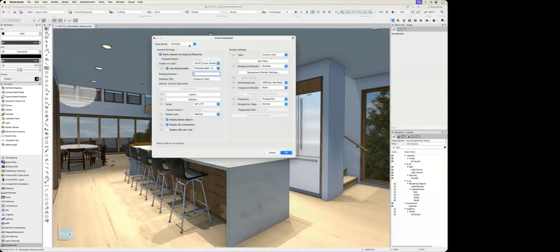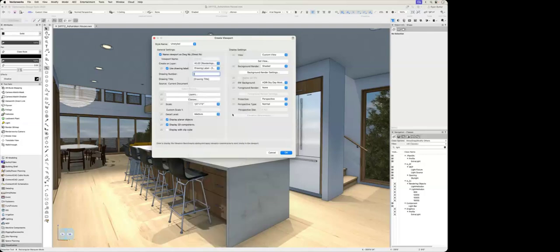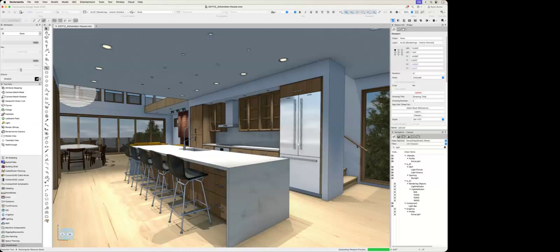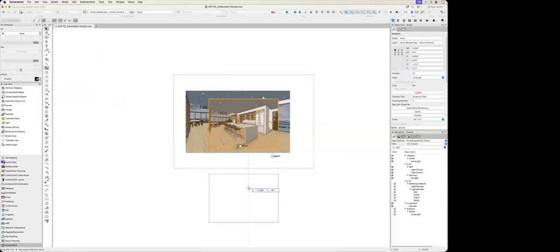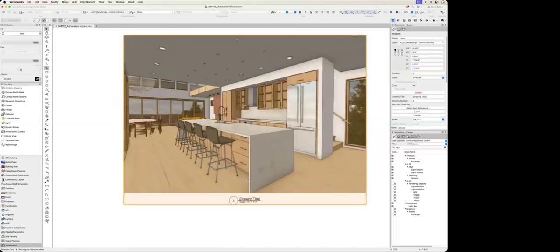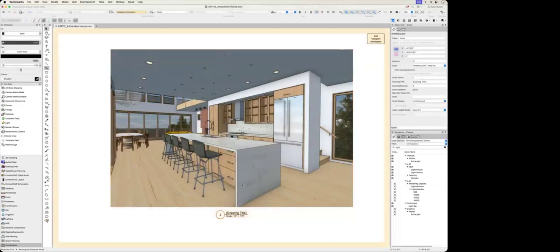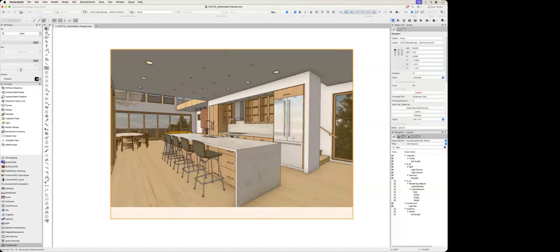And then this viewport settings window comes up, and you can choose a sheet to put it on. Let's put it on the interior kitchen, and we press OK. And then this is that viewport. And this is an old viewport. So let's zoom into this one, and let's turn off or remove this drawing title. And then we'll go into the settings of the viewport.